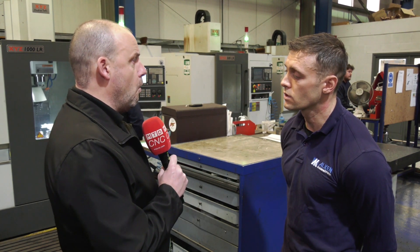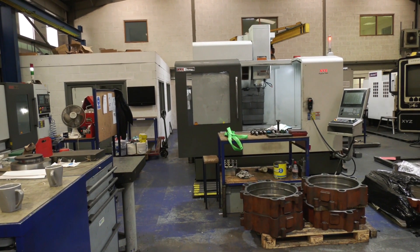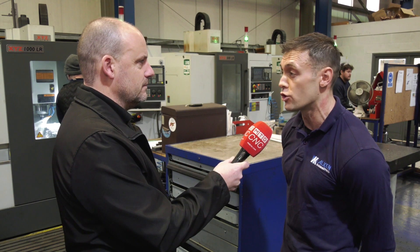And what would you say about XYZ support since you've embarked on this journey with these machining centres? To be honest, I deal with XYZ direct myself whenever we've got any issues. Anytime I've had a problem, customer support has been great — always keen to get back to you, always keen to help. Because you are quite difficult to get to — so when you need an engineer they get one to you quickly, even with your location. Yeah, they've come in a couple of times to help us out and they're also great on the phone — they talk you through it step by step.